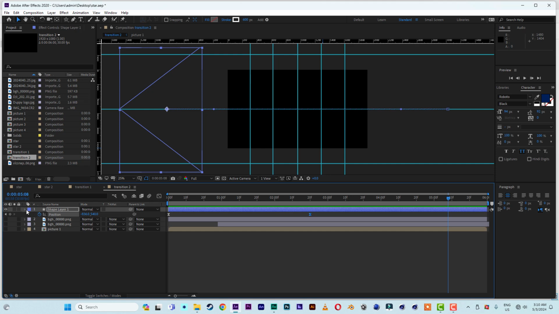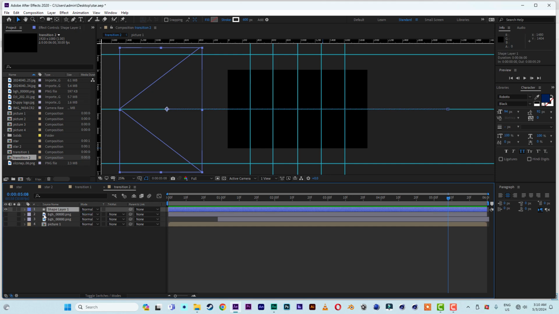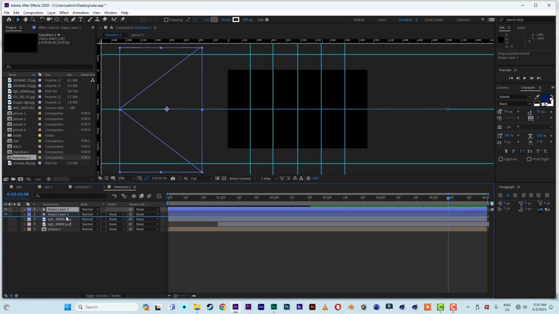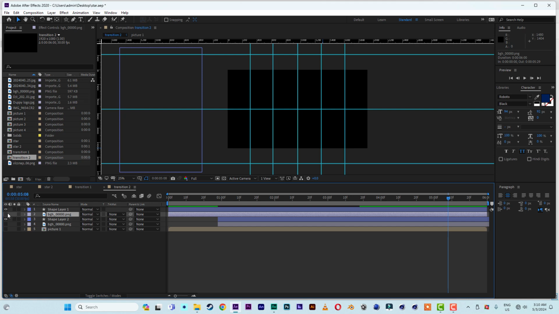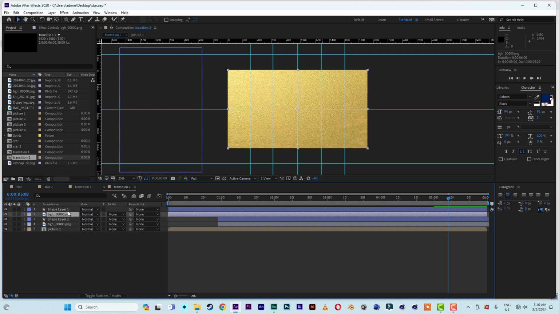So once you are done with this, all that you have to do is this: just duplicate the shape layer. Okay, then the second one, bring it under this one and align it to the image underneath it. Okay, so let me bring these images out.